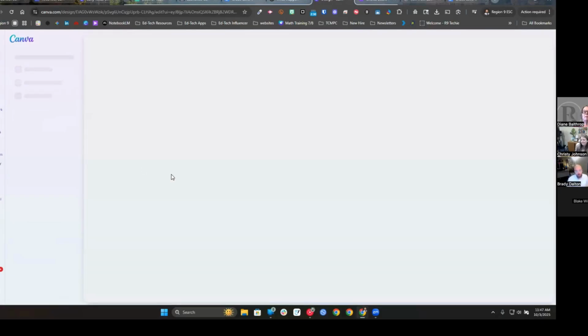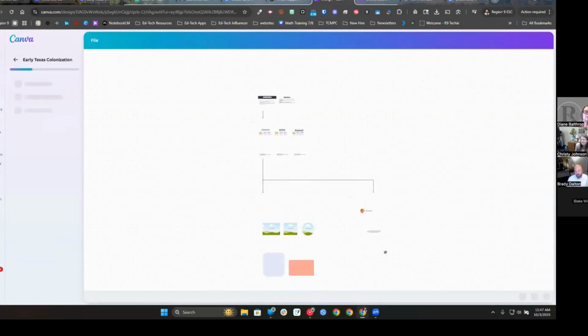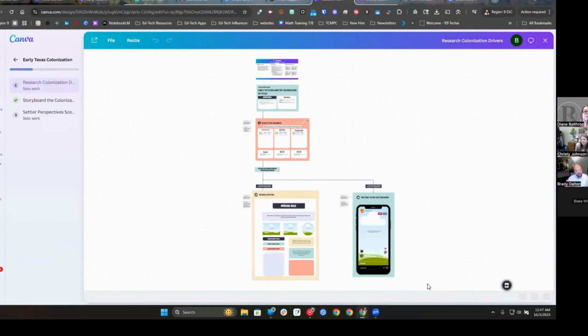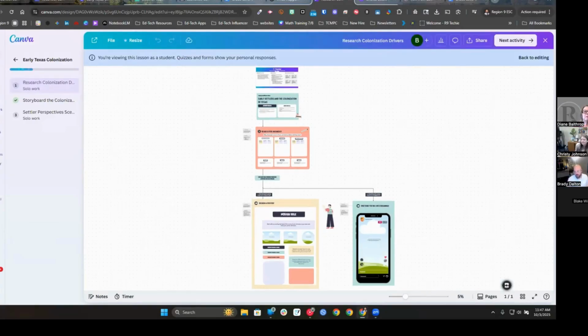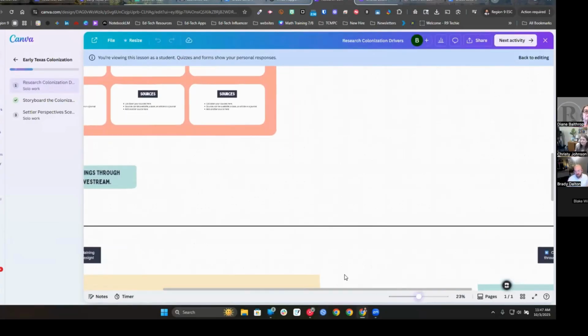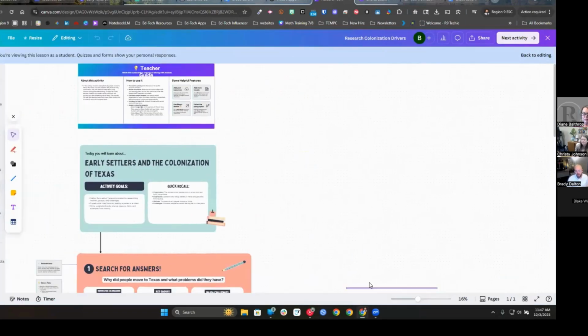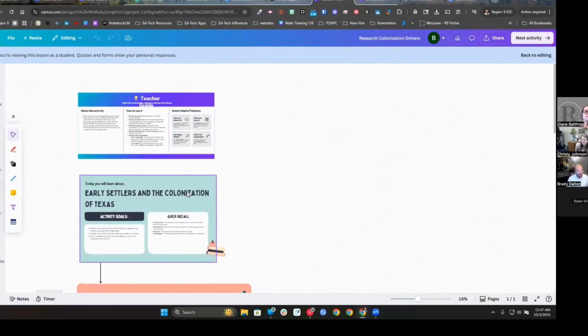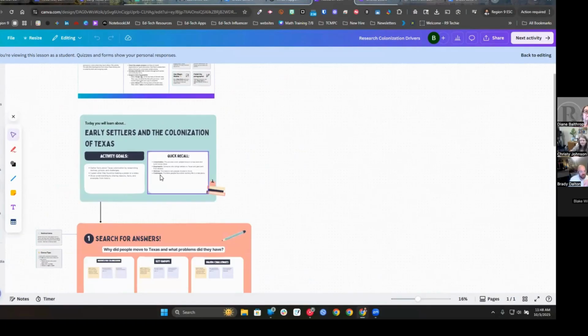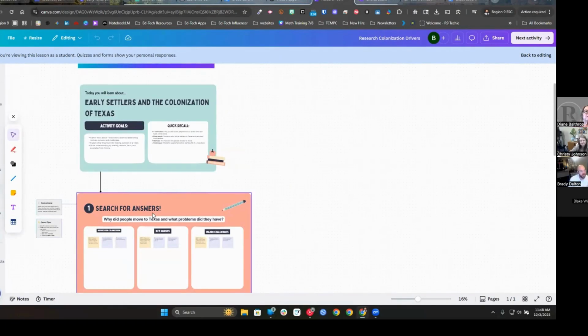So let's click on one. Let's zoom in a little bit. And so this is going to be like the teacher view. The student view will be locked down a little bit better, but it's going to guide the students through an activity. Zoom in a little bit. And so the first thing on the top, you've got your teacher instructions. So you absolutely would delete that before you show it to your kids. It's going to guide them through the activity. Here's our goals. Here's a group activity right here.